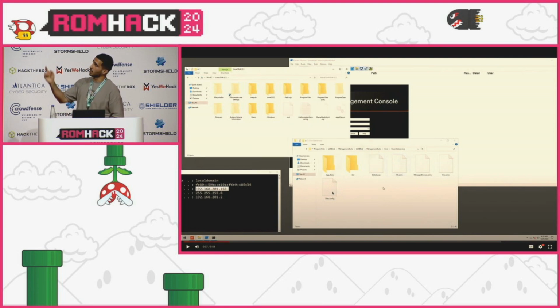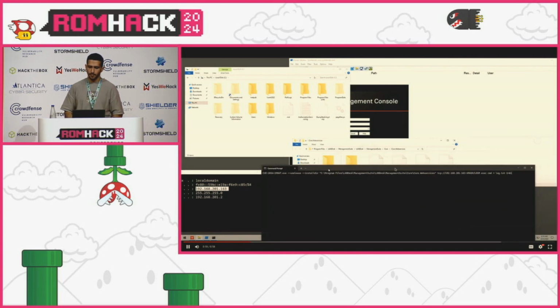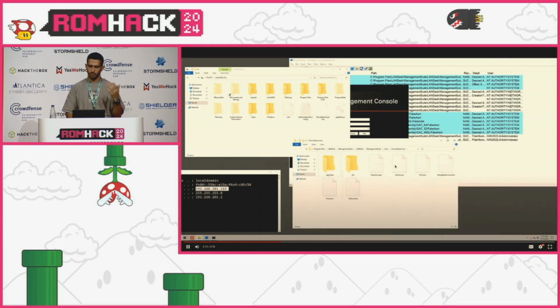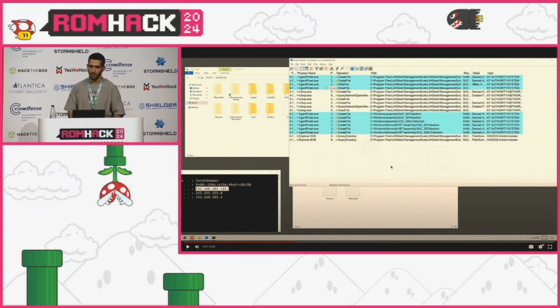And then on the left, we have an Explorer window to the C drive, basically the root of the C drive. And we have the exploit. The exploit is a custom modified version of the exploit for the remoting service. We run the exploit. It works in like a second, so it doesn't take time. That's what's good with these .NET remoting exploits. It's very reliable. And as you can see on the procmon window, we have the agent portal process, which is running as NT system.